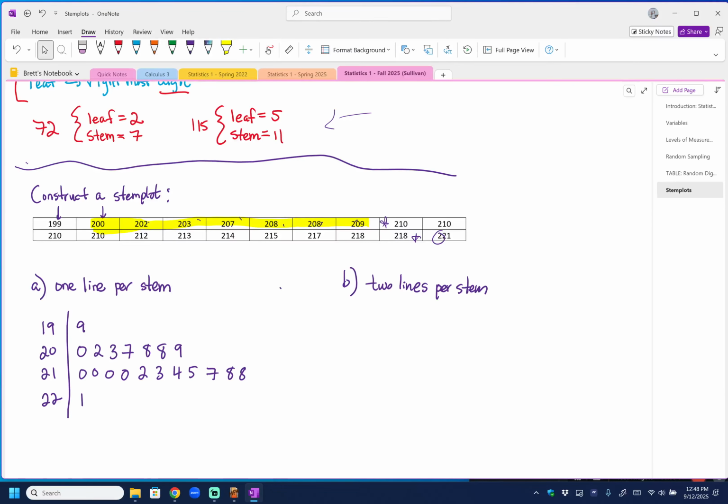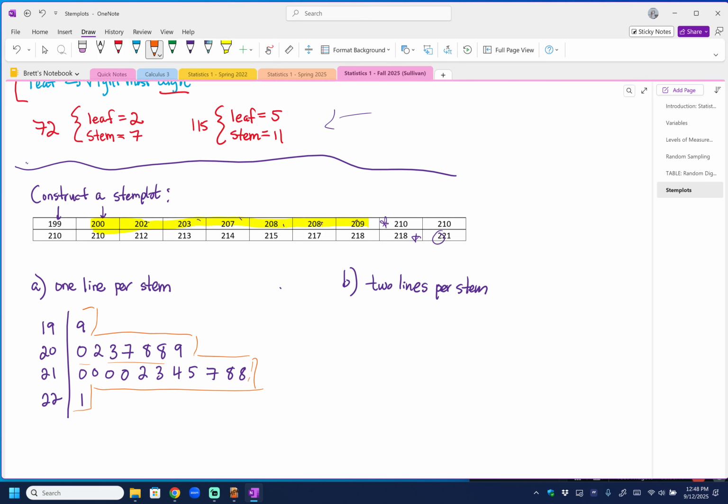So a stem plot is actually interesting because if you look at it sideways, what you can actually get out of it is a little bit of a shape for this distribution. So it almost looks like, if you looked at it sideways to the right, it looks like a little bit of a histogram.